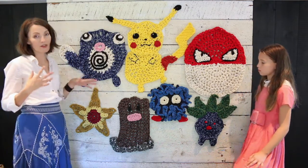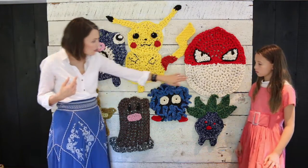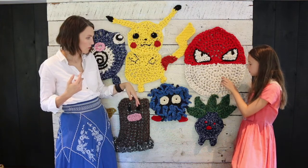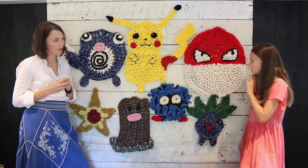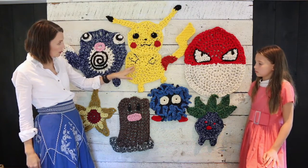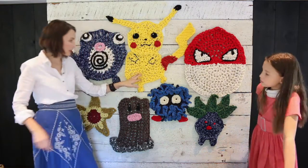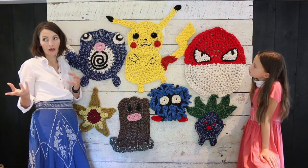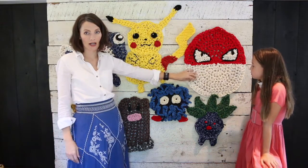The other thing I like to do is try to add a little something special. This one has some sparkle yarn in it. This one has different texture - like, this one is curly yarn. Some of them are just normal. And because it's so chunky and big, I have to use several strands together. Pikachu I used two strands together, even though Hometown USA is bulky. So if you don't have the right color of something, you can just combine several together. This was all the different creams that I had that were kind of the ends of the ball, and then one is just white.